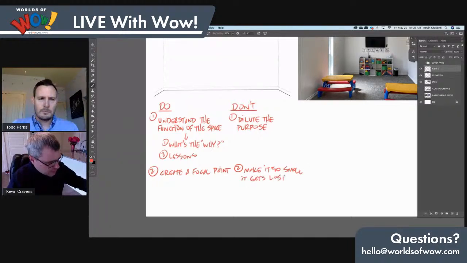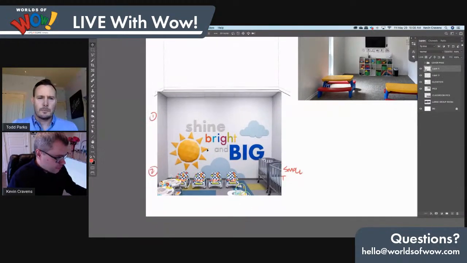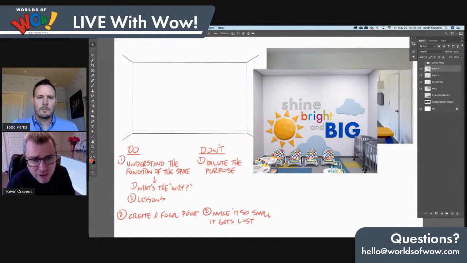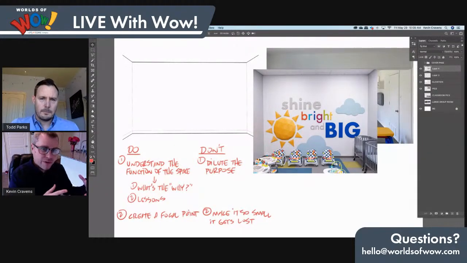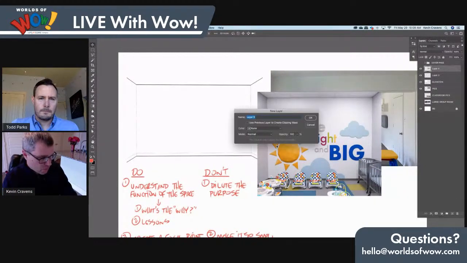Let me show you this real fast. So I'm going to show a few examples right here. This is a classroom for one of my favorite projects we ever did. I think this would be an example of that sophisticated but playful look. We got all the furniture in here and all the baby stuff, but this could function as a multi-purpose room. This church actually has a lot of rooms like this and does use their kids space design like this for adult groups as well, right? But this would be an example of a focal wall, right?